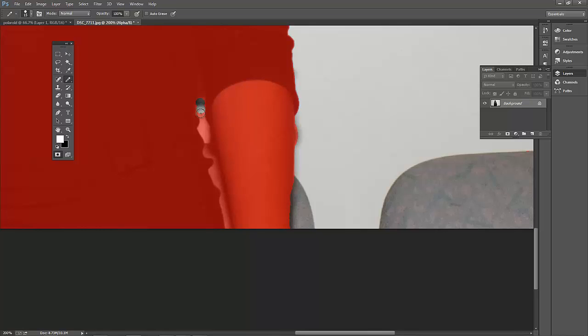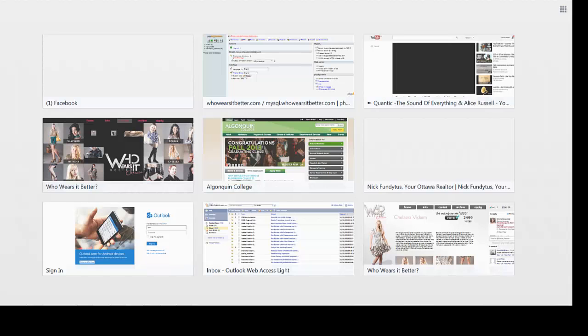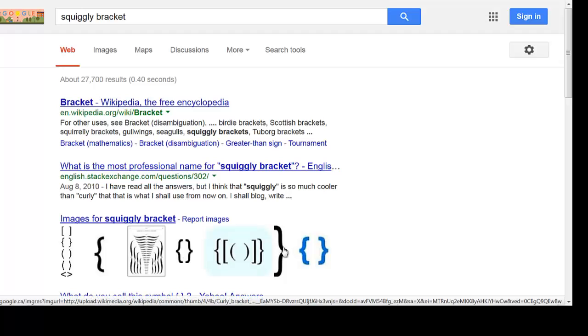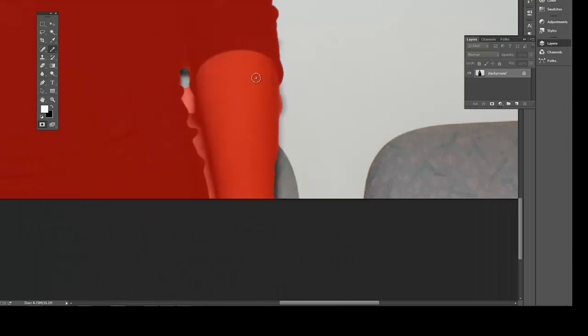The squiggly brackets are, I'll just show you. Let's see what happens when I go, how do you write squiggly? Squiggly brackets. I think that's the right word. These are squiggly brackets. I can't believe that came up. So if I use those squiggly brackets, it's going to increase and decrease the radius of my pencil tool. That's a really good quick key for sure. I use it all the time. So I can just remove this area. If I wanted to be perfect, I could shrink or grow my squiggly brackets. That's so awesome.